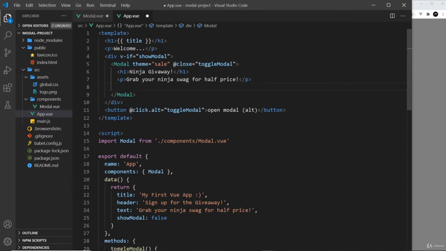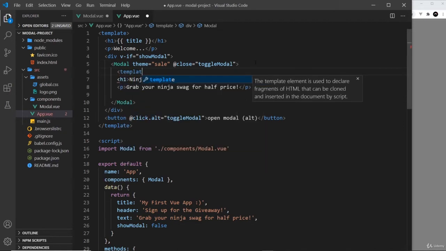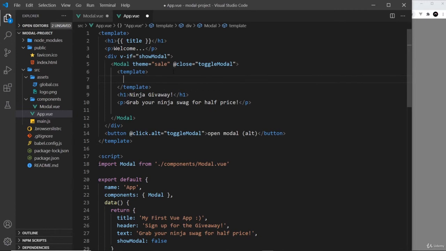It really doesn't matter. Let's just create it at the top. So we create a template like that, and then close off the template. And inside the template, we could create whatever links we want to pass through. So let's do an anchor tag. I'm not bothered about the href for now. And the text is going to say sign up now.